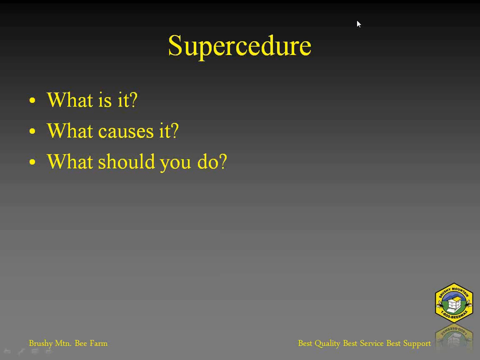Supersedure is, again, they're raising out a new queen to replace the old one, and they're trying to replace that old one because she may be failing for some reason. Maybe she's just really old and not very productive anymore. And so they're trying to get a more vigorous queen in there, one that will strengthen that colony a little bit more. Maybe her queen pheromone isn't quite as potent, so it's not spread through the colony. And so they're beginning to think that they may be queenless, and they're raising out these supersedure cells.